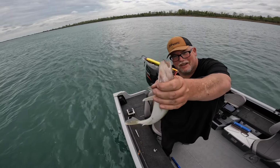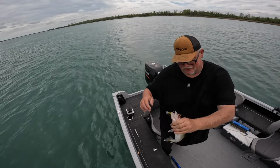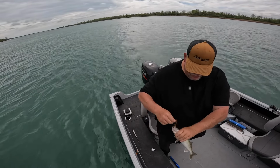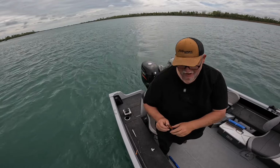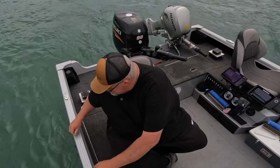Told you guys those Mooneyes work. Just a small one, but first one out of the trip, double hooked it. I think this one's going back. Gotta get a little bit bigger. There we go. Fish on. That feels like a better one.